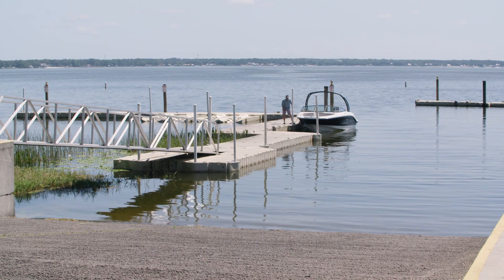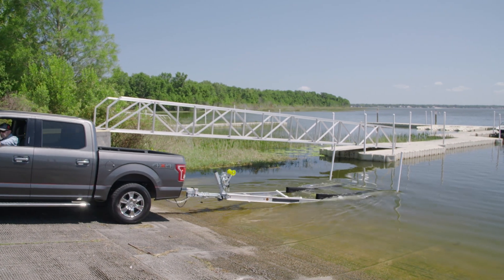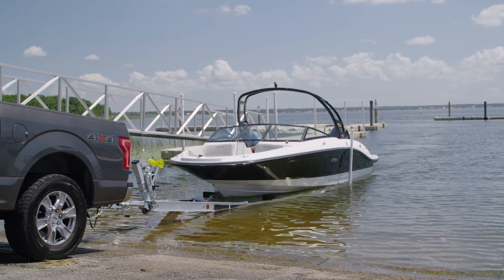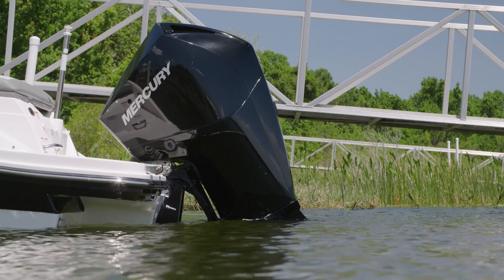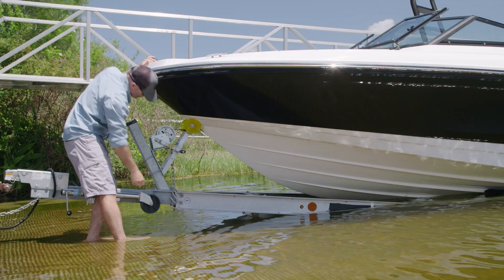With an inexperienced companion, or if you're loading solo, there are a couple of extra steps. Tie your boat to a section of dock where you won't block access to the ramp. Retrieve your vehicle and back your trailer down the ramp. Remember, shift into park and engage the emergency brake. Retrieve your boat from the dock and drive it as far onto your trailer as you can. Turn the motor off and tilt it up for clearance. Now go to the tongue and winch your boat until it's snug against the bow stop, then hook the safety chain to the bow eye.